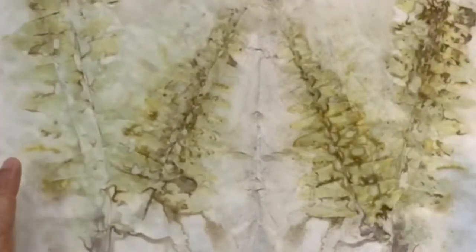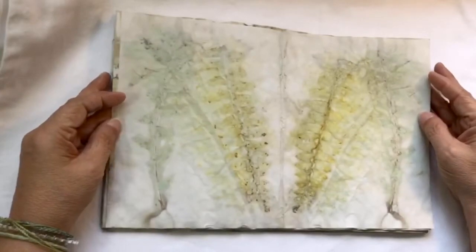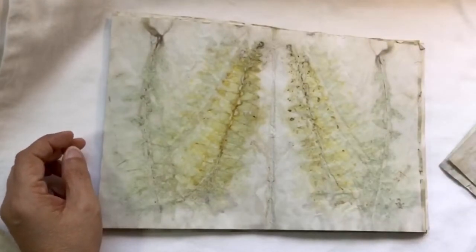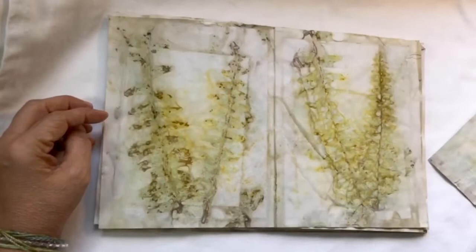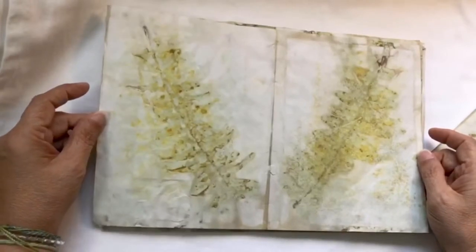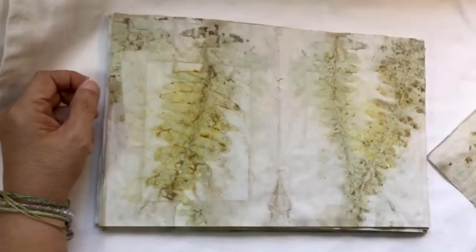Really like the brown. I'm going to pause here so in editing I can zoom in on it a little bit. That's a pretty page too. Just a couple more, and then I'll show you the fabrics that I put in there too. And then this one.